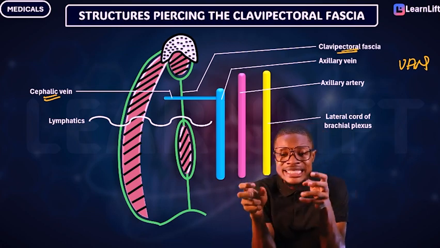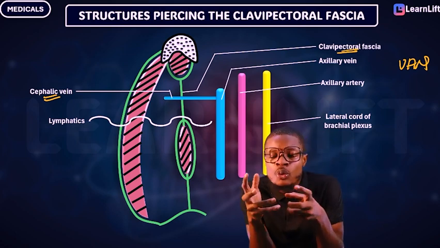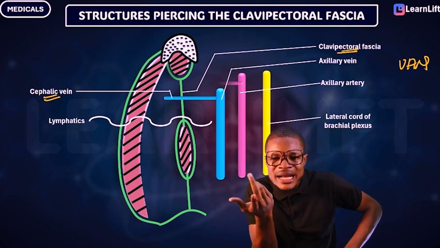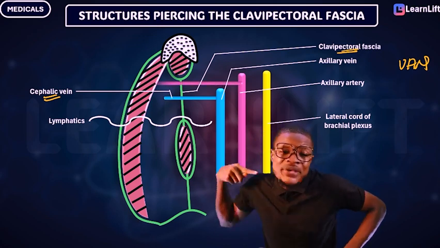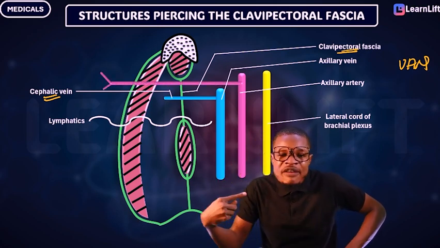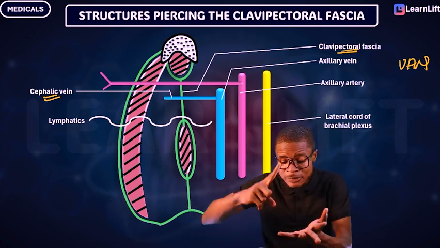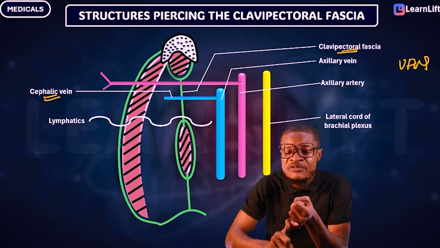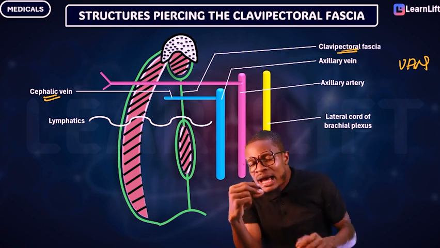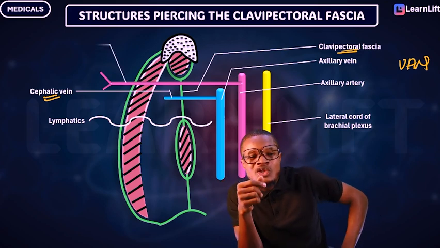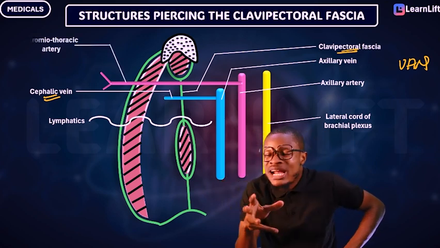The next now is this. The axillary artery will give a branch. If the axillary artery gives a branch, what is that branch going to do? It will pierce through the clavipectoral fascia, and also pierce through the pectoral fascia as well. So it is piercing through both the clavipectoral fascia and the pectoral fascia. And that is an artery, of course, right? That artery has a name. What is it called? It is called the acromiothoracic artery.